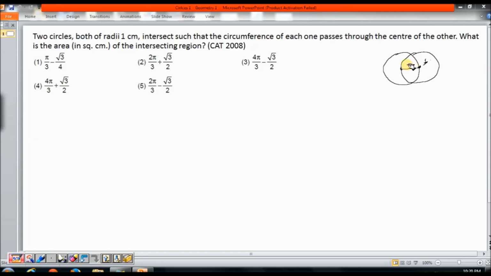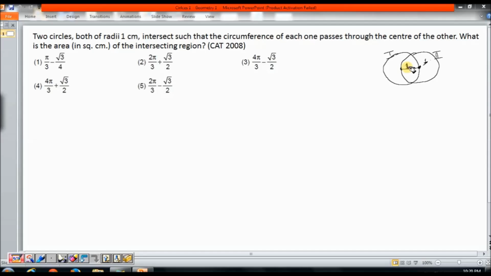obviously will also be 1 centimeter, because if you look at this line, one end of the line is a center of a circle and other end of the line is the circumference of the circle. So the distance should be nothing but 1 centimeter, which is the radius of the circle. Or for this circle, circle number 2, if I say this is circle number 2 and this is circle number 1. So for this circle, circle number 2, this is the center and this is the point on the circumference. So the line joining will be nothing but the radius. So it should also be 1 centimeter.